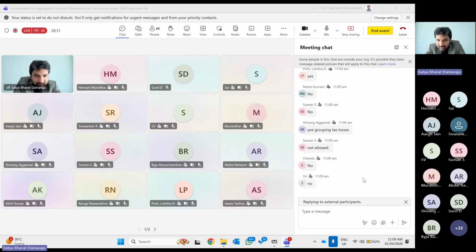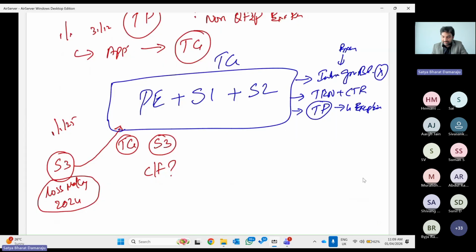No. Okay. Many are saying pre-grouping tax losses are not allowed. For the benefit of them, carry forward tax losses now become the tax losses of the group. The tax group can carry forward the losses. However, there is a limitation that the losses can only be enjoyed against the taxable income attributable to S3, meaning the tax losses cannot be enjoyed by the other members of the group. We have to identify it separately; only to the tune of subsidiary 3's profit can we use it, otherwise not.